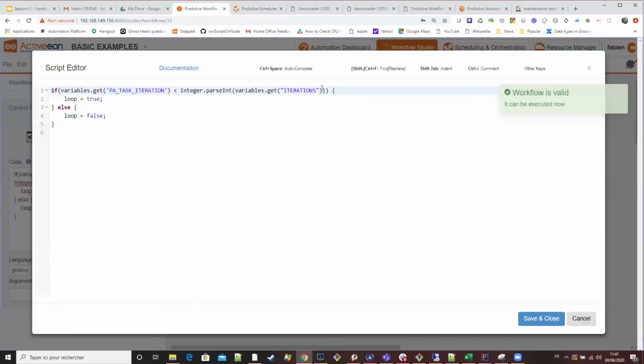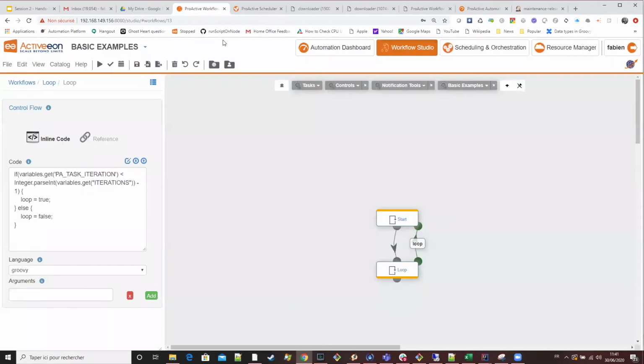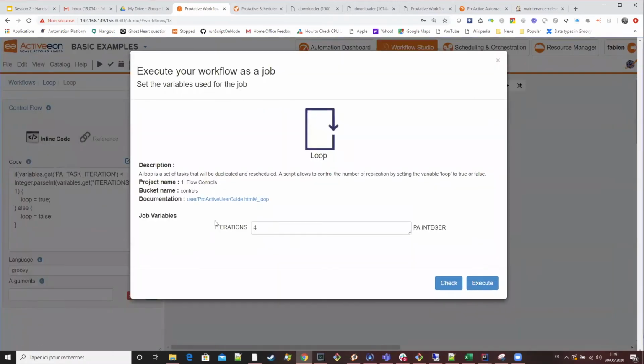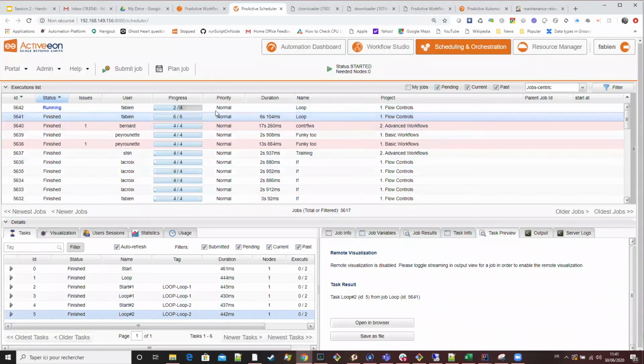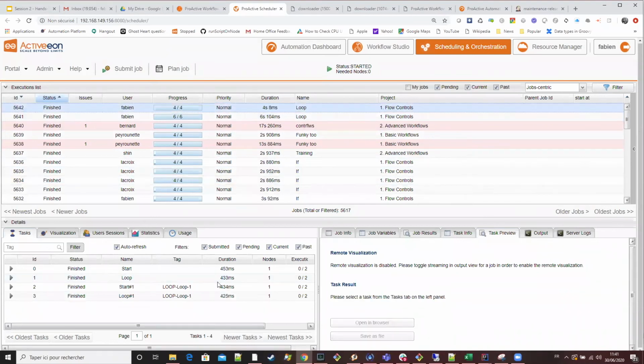Instead of doing this, I should subtract 1 from the number of iterations. So now I run 2. And here I see 2 iterations.